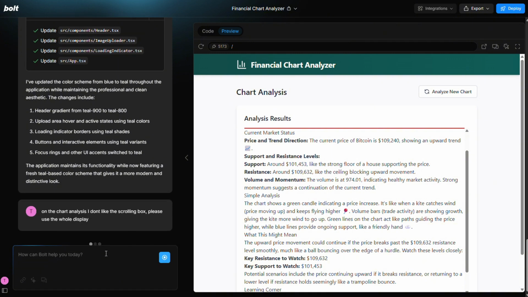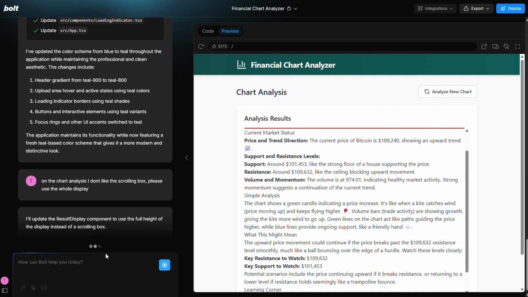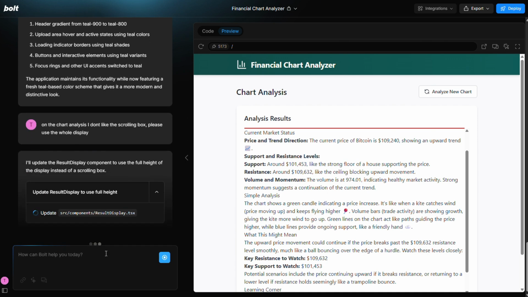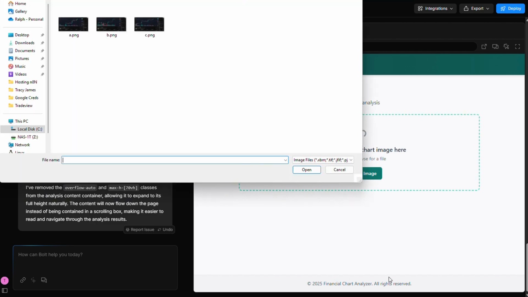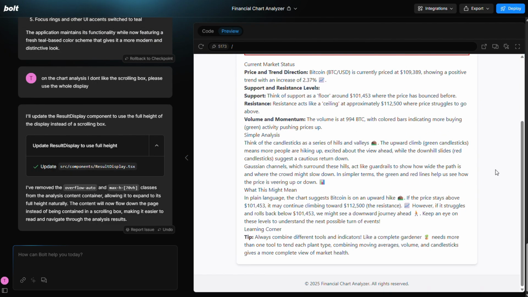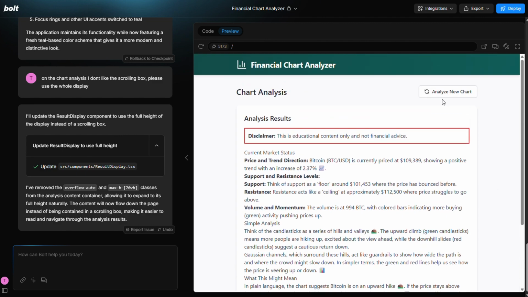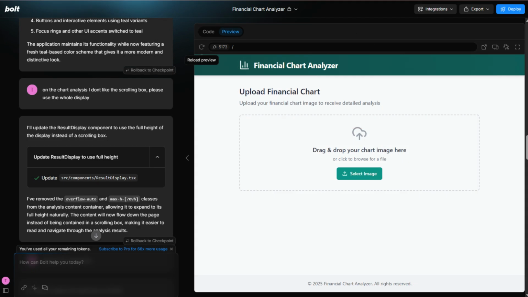Hit Enter, let it do its thing, and then we'll test it again. Yes, that's much better. Clean, full screen, and easy on the eyes. Just the way we like it.